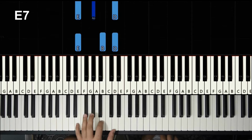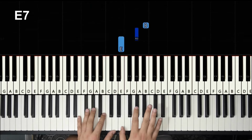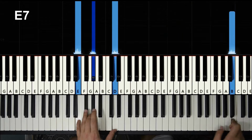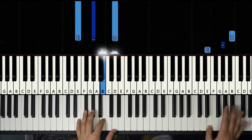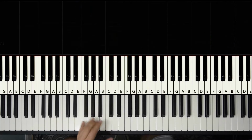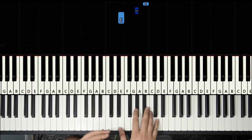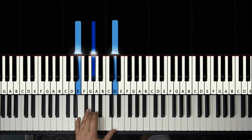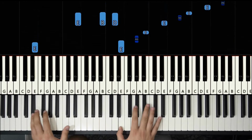Just like before, we're gonna play the arpeggio first, but when we get to E here, and we change it here, you could put a little more pedal here just to help you a little bit with the arpeggio, so it's not so dry. Okay, and now we have to solve the E, put the bass E also.